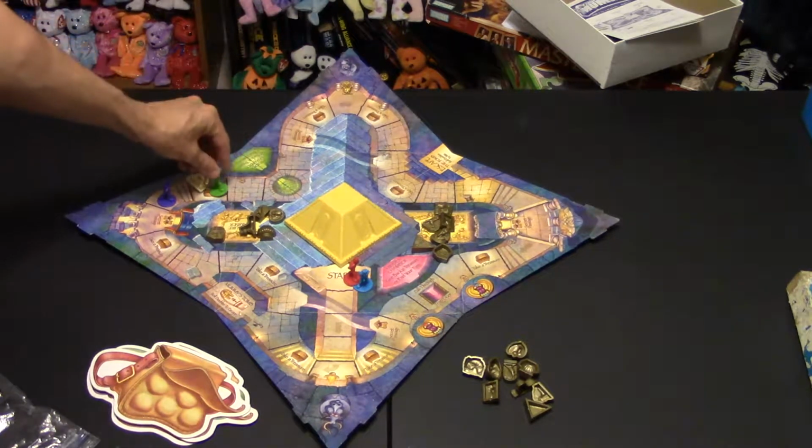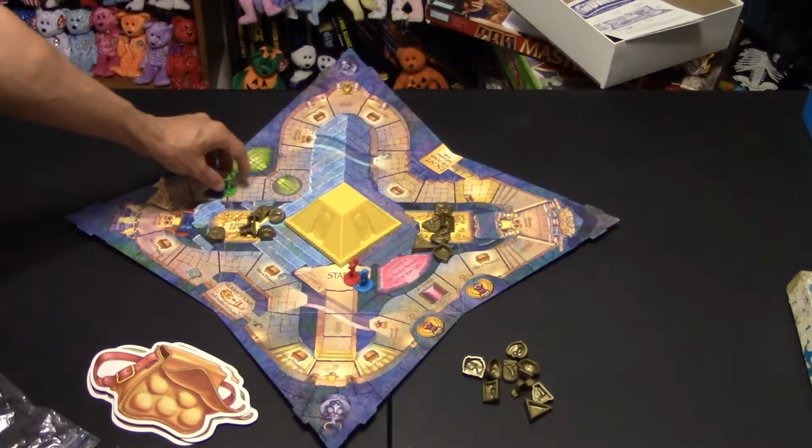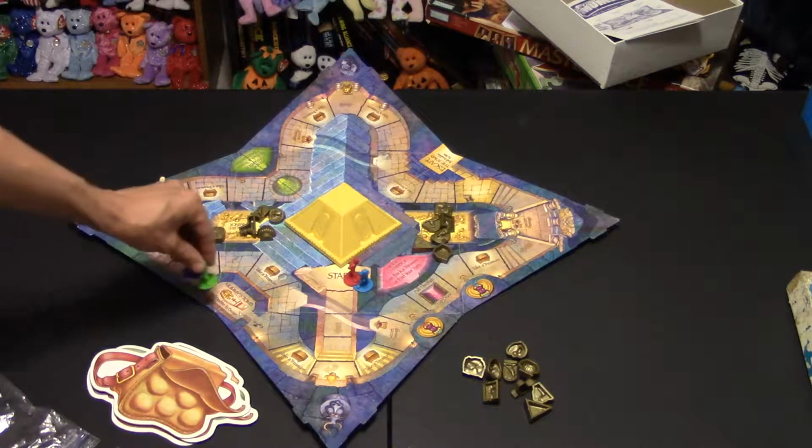Now what happens during someone else's turn and the mummy lands on your square? Well, anytime you get captured by a mummy, you go to the mummy's tomb.